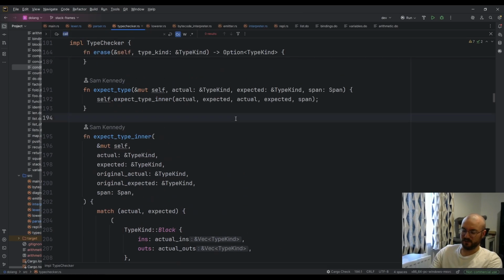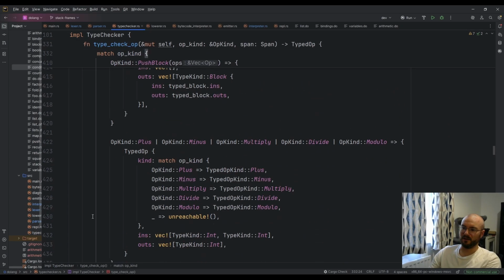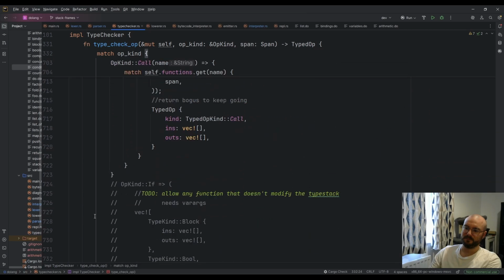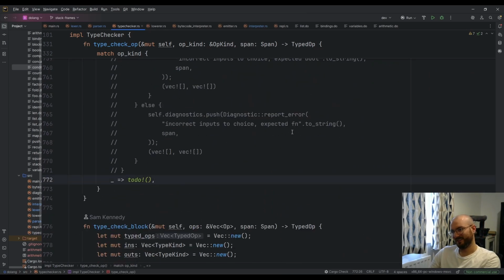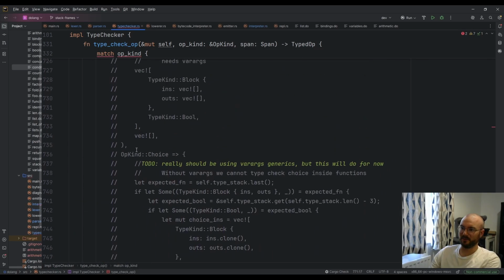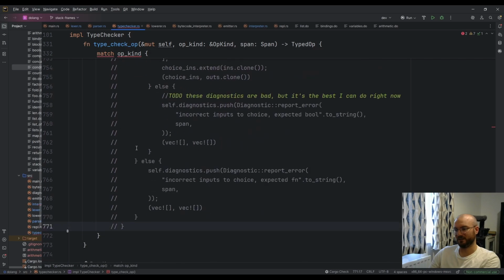So it would be type check op. It takes the op kind, and I bet I have a catch-all at the bottom here. Man, there's a lot of, yeah, to do. I think that's because I gave up on type checking if and choice.